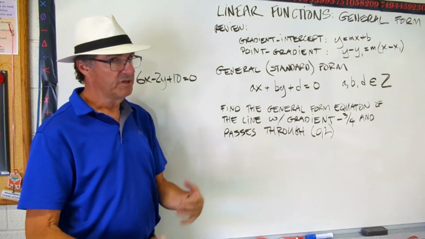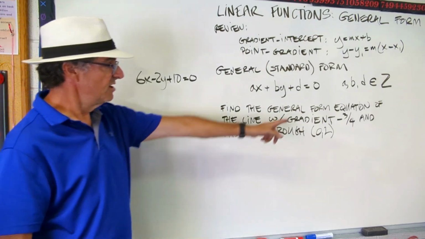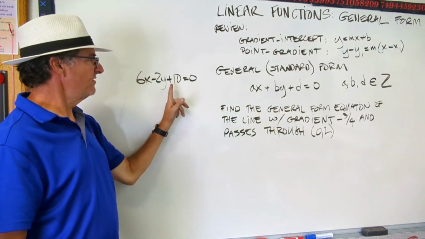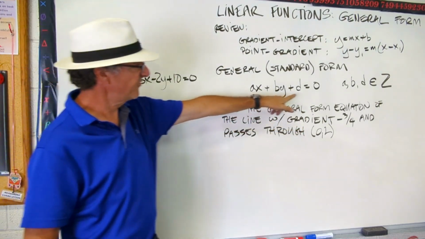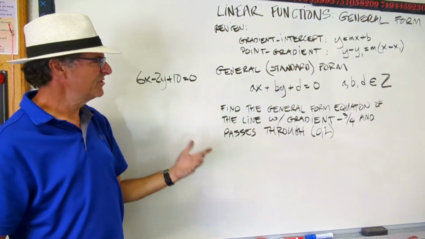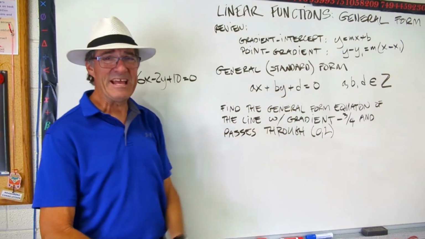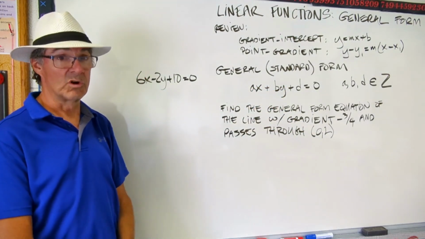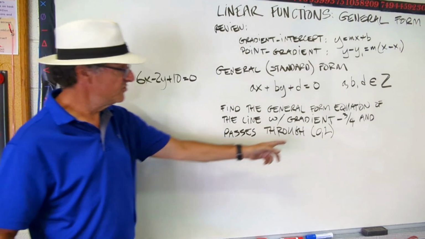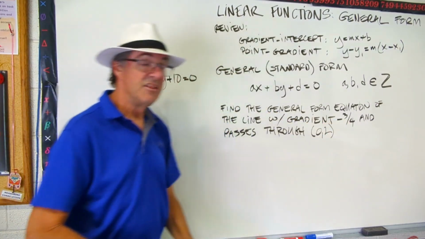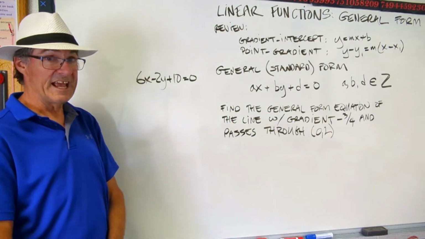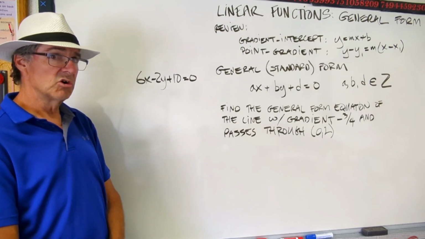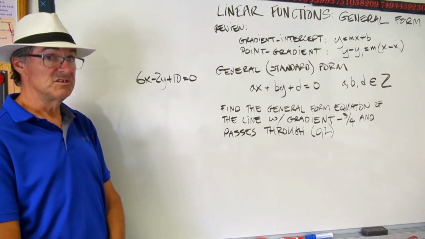Okay, so we can't plug in with this information and this form. There's no place for slope or gradient. There's no place for an intercept or anything. So we can't just take this information and plug it in here. Not going to work. However, if you notice something about this information, there is a form where we can plug in. Pause the video real quick and see if you can find that form and do that plug-in.